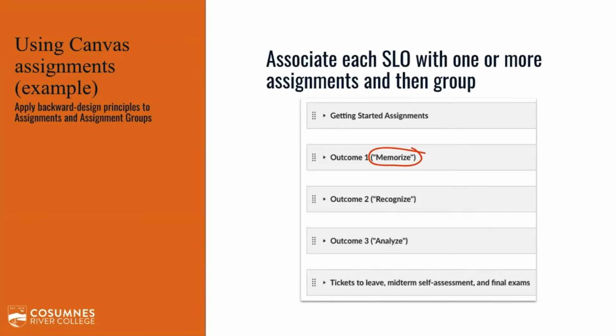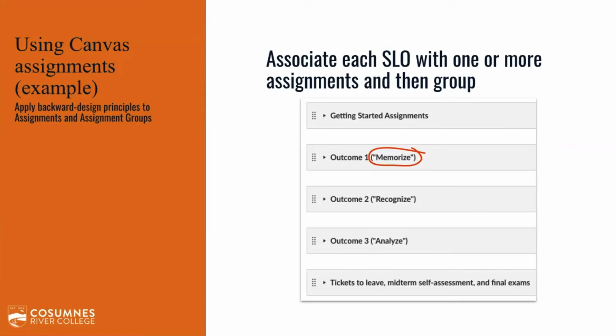So over time, what I did was I took every single one of my assignments and made it so that each of those assignments is only associated and aligned with one of my course outcomes. And then in Canvas I took all those assignments and made groups, and 3 of my 5 assignment groups are affiliated with outcomes, right? So you see on the screen here, I have a group called Getting Started Assignments. So post the introduction, pre-course survey, take my quizzes on academic integrity and what a primary source is.